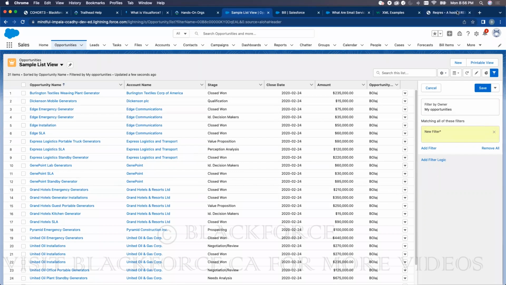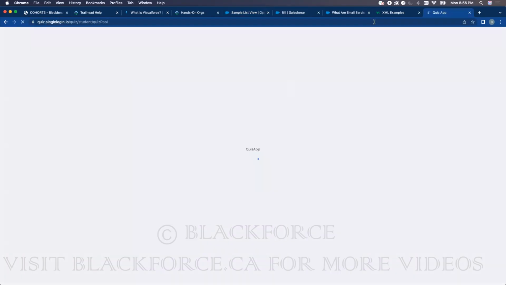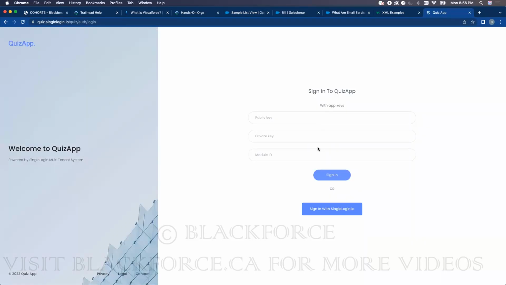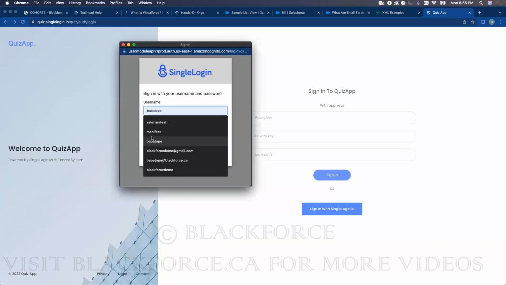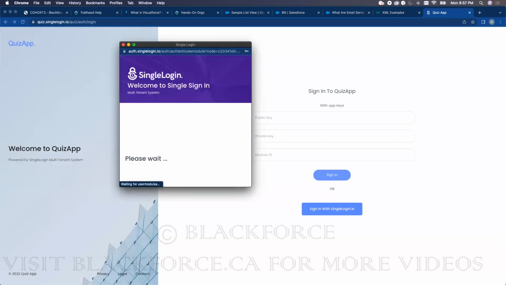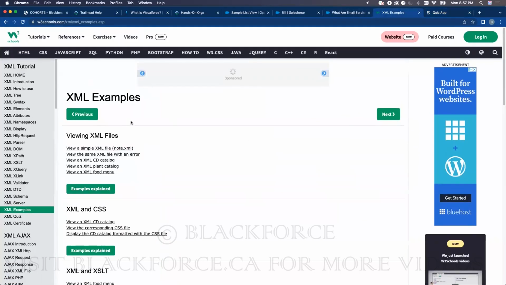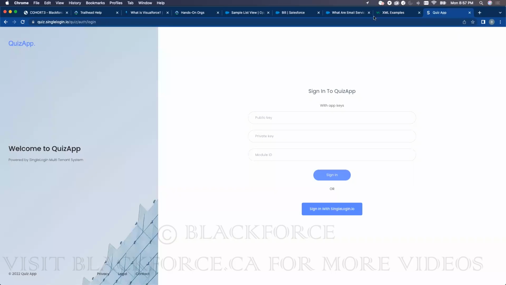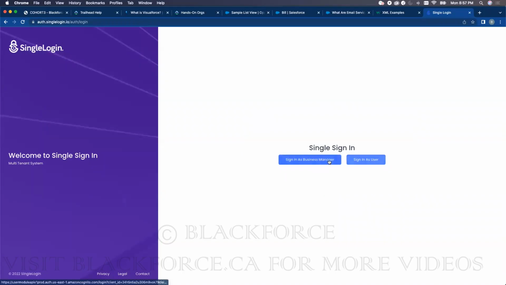If you go to the quiz app on Blackforce, you will see that we have what they call the filter. I wanted to show you this so you can actually see what I'm talking about. I don't think I can sign in from here. Don't worry. Let me see an example of a filter. I just wanted to show what it means to have a custom filter.